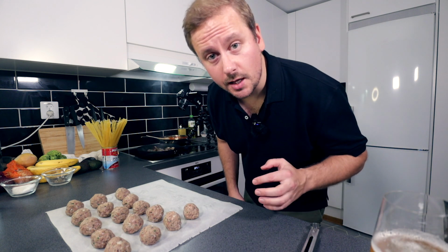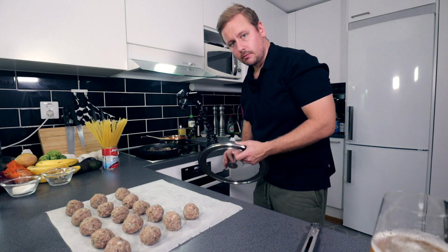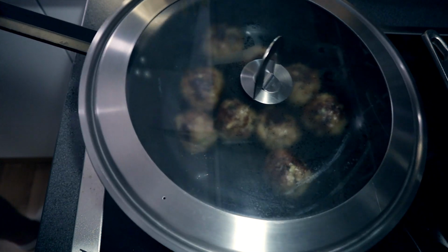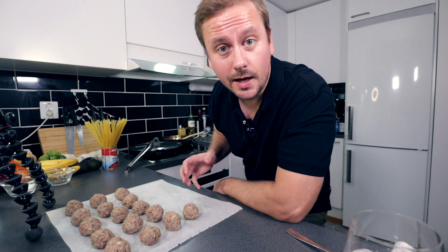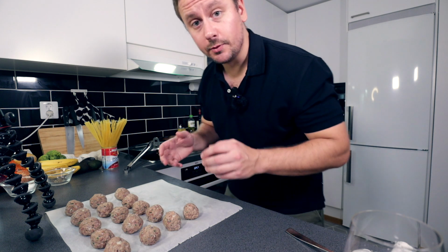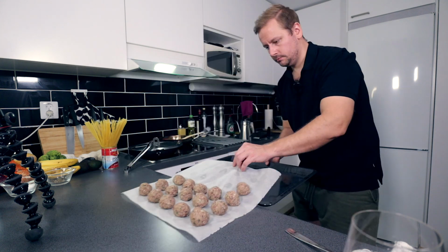And now that your balls have got this nice color, you can put your pan on low-medium heat and cover it with a lid. Now just give your meatballs a turn every now and then. For the sake of this show, I will cook these meatballs in batches. I will now transfer the second batch to wait until we are done with the first one.